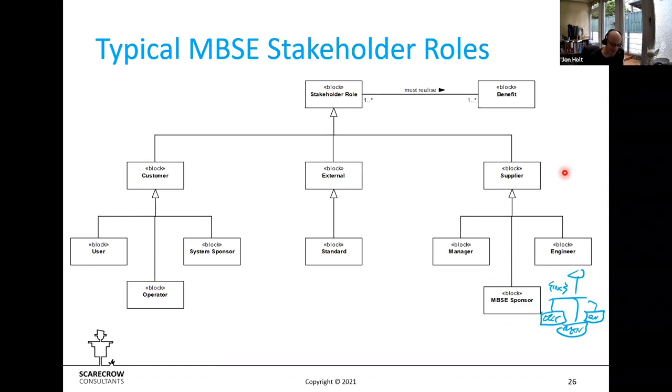This is a very high level example that we're showing here. When we do this for real, we end up with more stakeholders. Having said that, there's obviously a balance between having too many stakeholders and it not being feasible as an exercise, and getting the right number of stakeholders. But again, another very good question there from Victor.